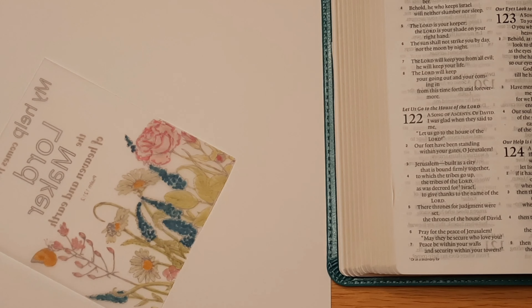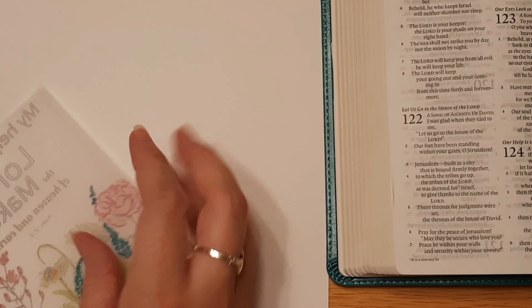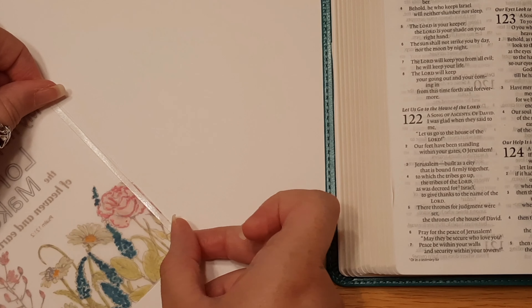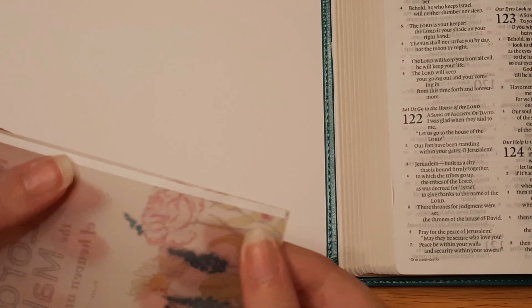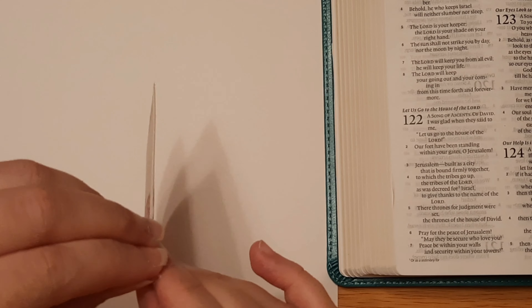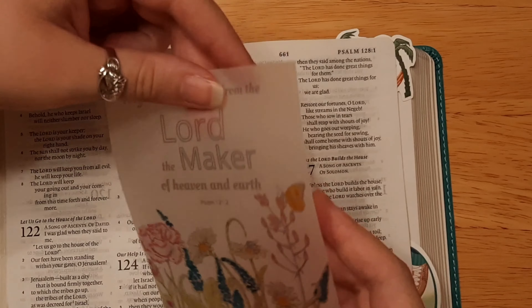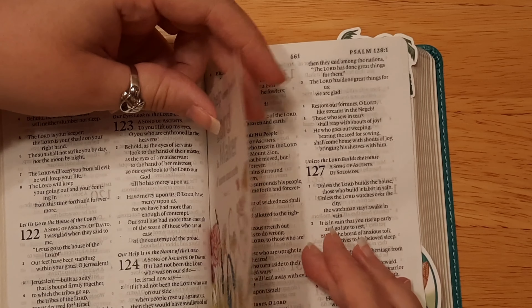There are three different methods to tip this in. You can use the washi tape method, which I've shown in many videos, but because these borders are so small that won't work here. Double-sided tape is another option but this roll is way too wide. My favorite tool — which I keep in a zip-lock bag to keep dust away so it stays fresh — is this very thin double-sided tape I got on Amazon. It is so thin it fits perfectly in that crevice. It's single-sided sticky until you're completely done.